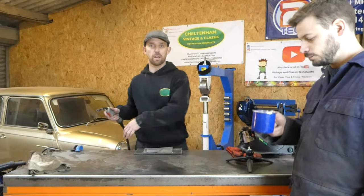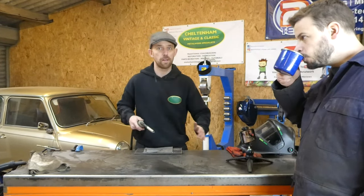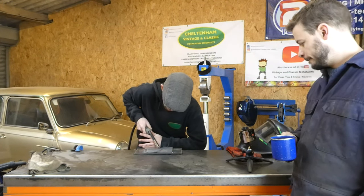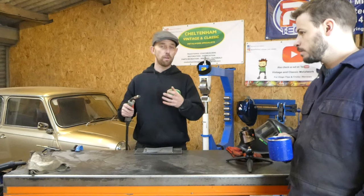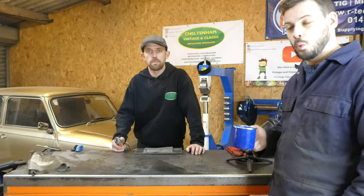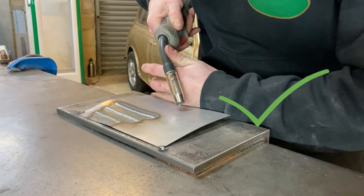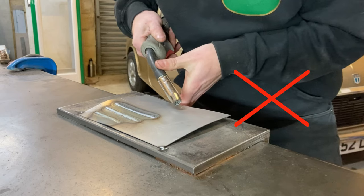What I also like to do is transfer the weight from one foot to the other. Being right-handed, I will go from right to left and push the torch. As I'm welding nice and steady, I'm literally just slowly transferring my weight from one foot to the other. Another important thing to remember is always push the weld, never drag it — always push into the wire. A lot of first-timers tend to drag it, and that really isn't a good idea — you won't get good penetration. A lot of people get this bit wrong.